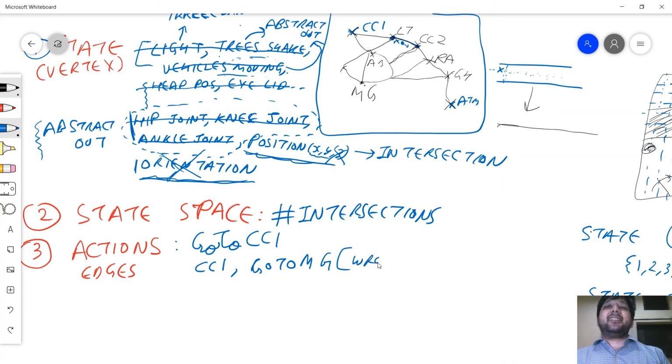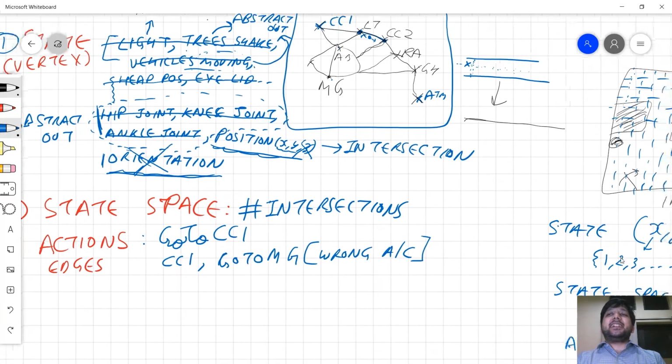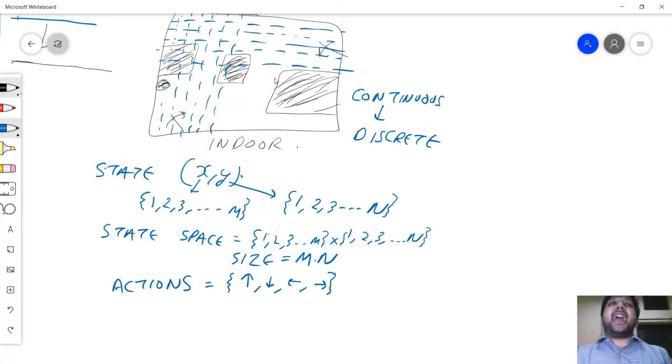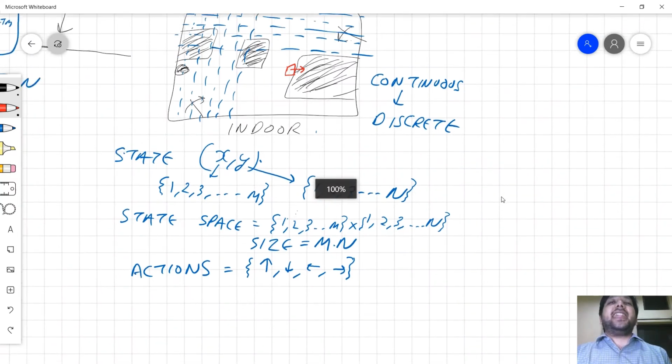It's a wrong action. Similarly, over here, which is my indoor example, I am standing at this block. I say action right. No, you'll collide. You'll hit the bed. Bad idea. So, these are actions which are illegal or not allowed.